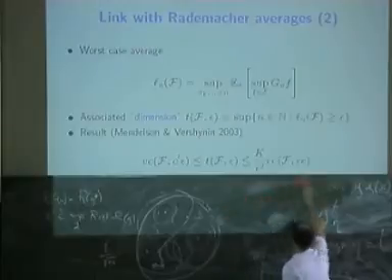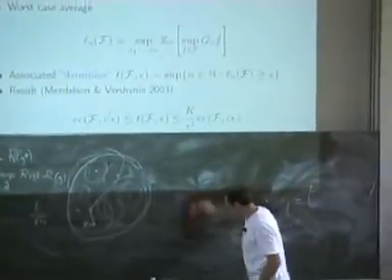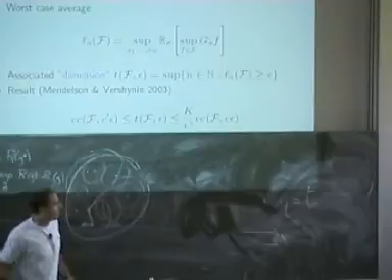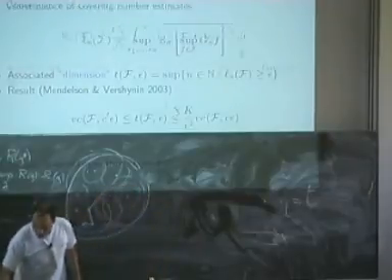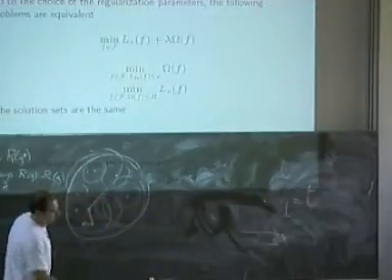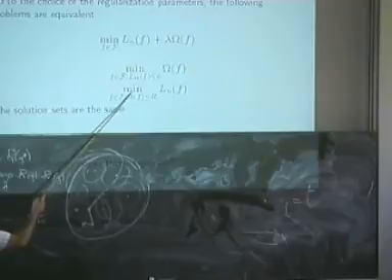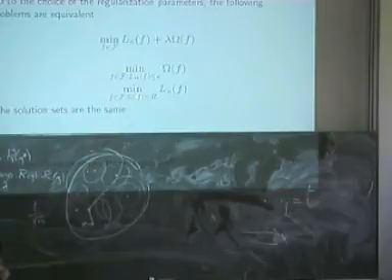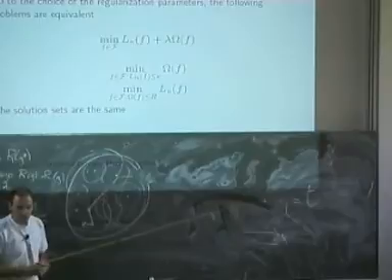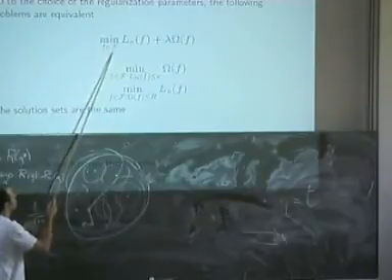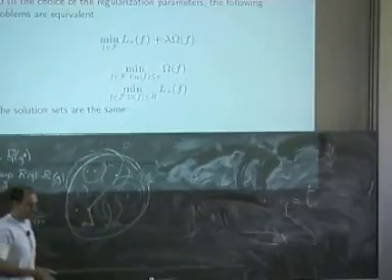I just want to give you some idea of what is the influence of this function omega on the capacity of the class of functions that you obtain. What is the class of functions you should look at, given this equivalence of all these problems? In some sense, you can say that when you minimize this, effectively you are working in classes that have this form: omega of f is less than a certain constant. So, if you want to say something about the capacity of your class of functions f, you should not look at the whole class f, but rather look first at balls like this, omega of f less than r.